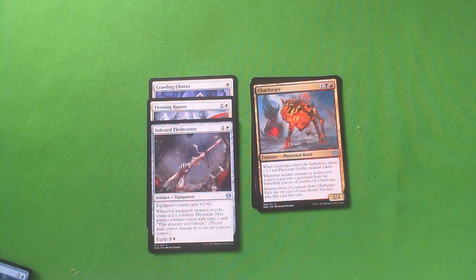If creatures die, they die. If they don't, it's fine. There are some sack outlets. I haven't seen the black-red sack deck really come together, but it doesn't need to. You can just play black-red stuff and be fine. So if you're in black-red, take them.